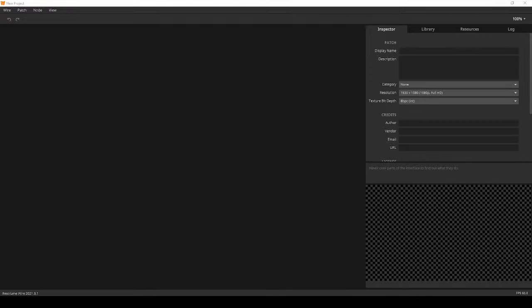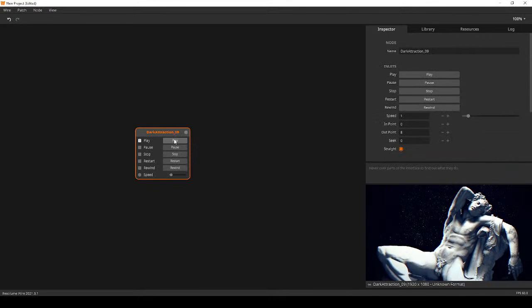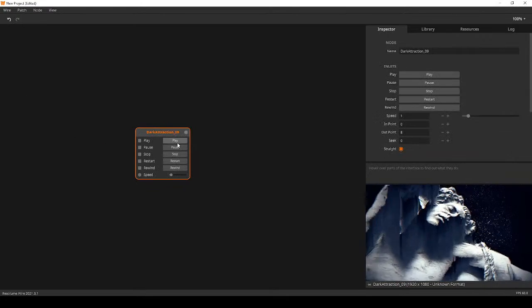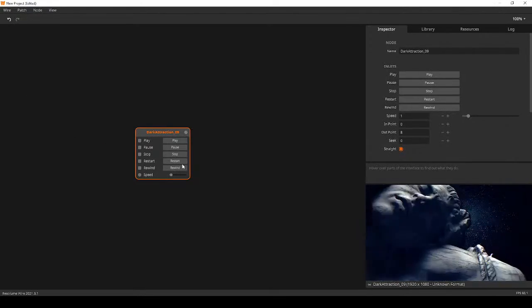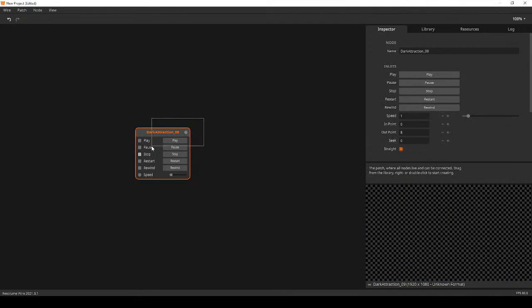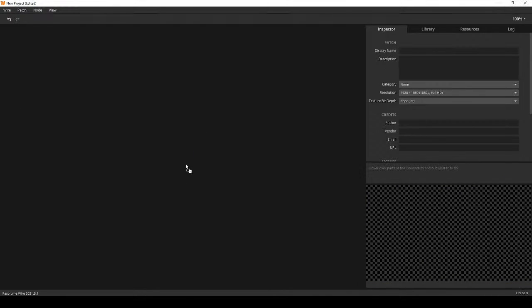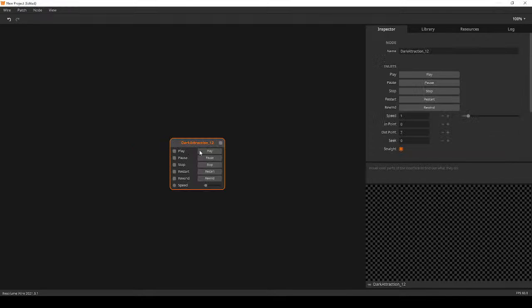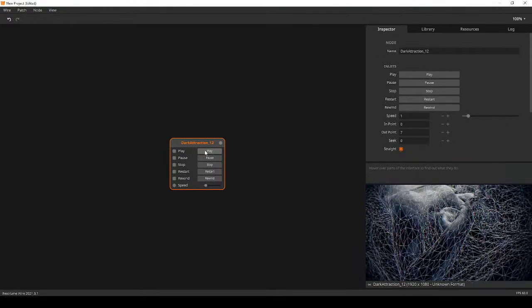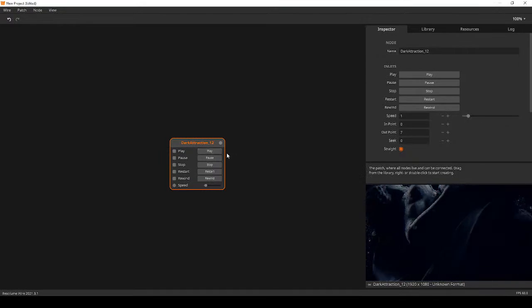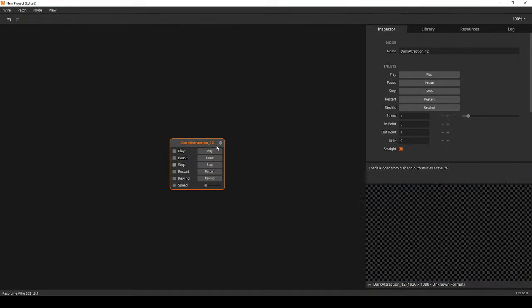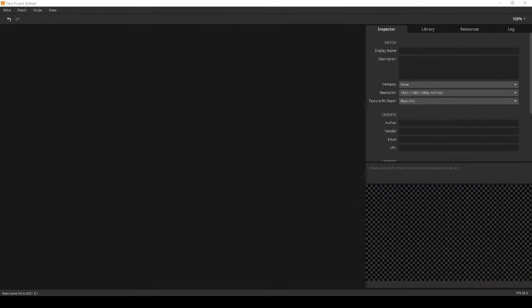Let's see, I have here the dark attraction pack. I'm grabbing a random video now. All right. It's again the one with the dick, huh? I'm always grabbing the one with the dick. Let's do a different one. Well, I think this is not a good one because this already has sort of this glitch layer over it. I'll find something else. The Trinity pack we had a while ago.